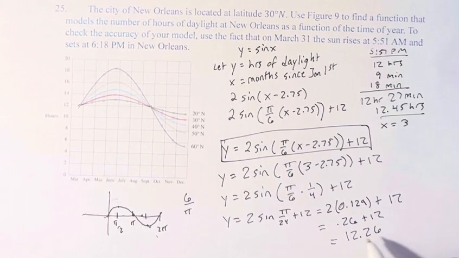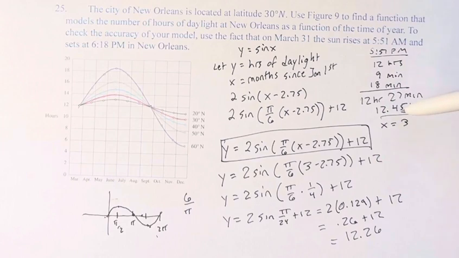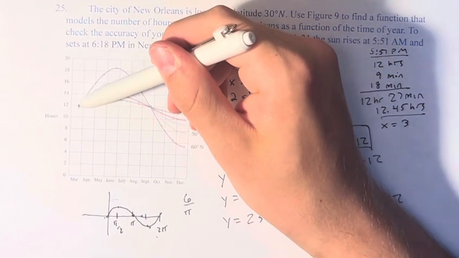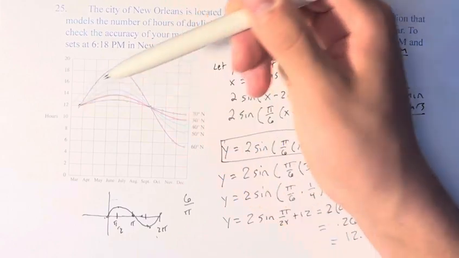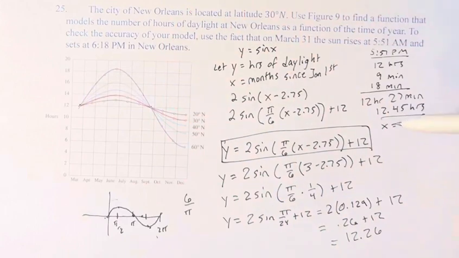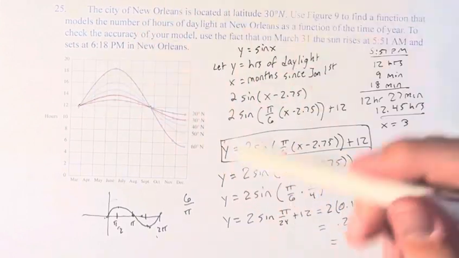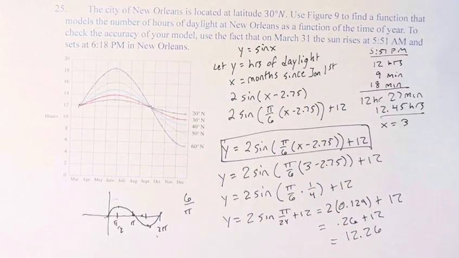This is our expected amount. And we can see that this is very close to our actual amount. The variability is due to the one number in this setup which is not perfectly accurate. We don't actually see exactly when this date is in terms of March. If we had gotten it exactly right, then it would be very, very close to 12.45. But just estimating, that looks like it's 3/4 of the way through the month, and we get 12.26.